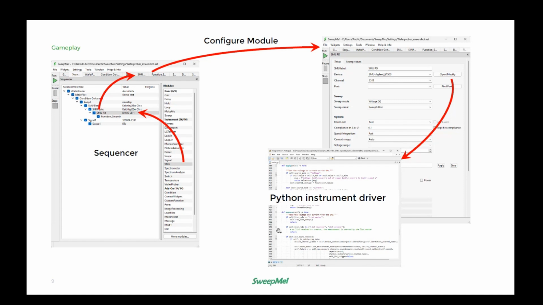We have a certain structure so that all the instrument drivers are immediately combinable with each other. So even if we did not test it, you can immediately combine a certain power meter or a lab power supply with other instruments or with a wafer prober, for example. So basically you add modules and then you configure these modules.